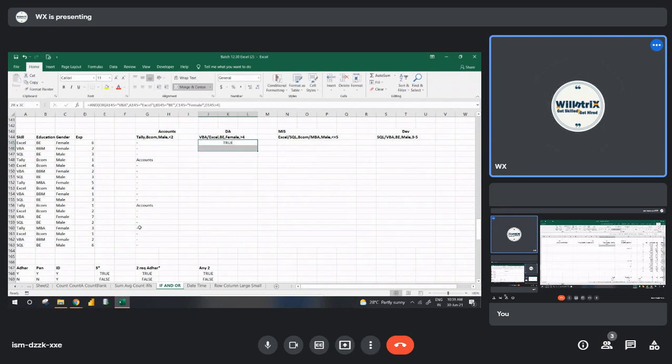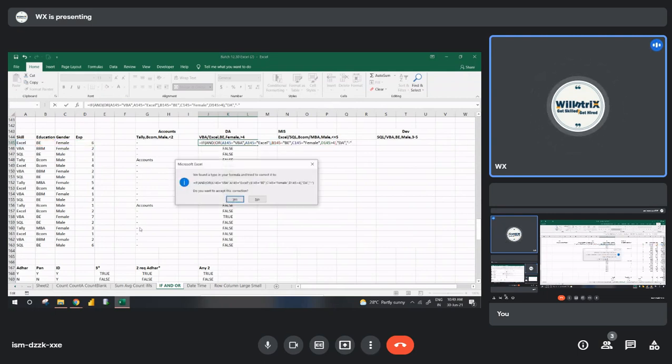Enter. Then drag this formula down. Now you can see the result where it is getting true. That condition is met. In the true place, I want to display Data Analyst. So I will use an IF condition. If this is giving true, display Data Analyst, or else give a hyphen.